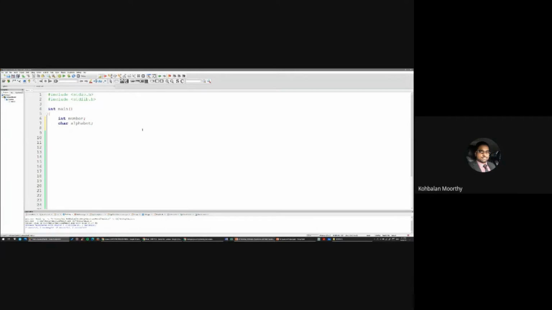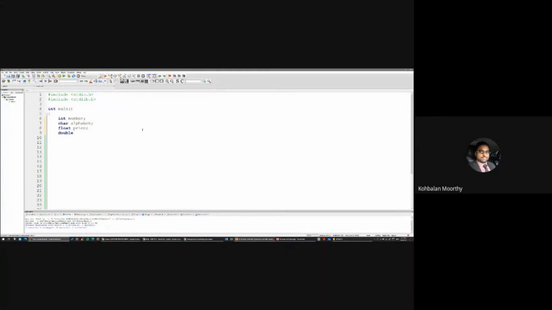Float. Float allows you to store something like a price in Malaysian ringgit that has decimal places. So it can be declared as data type float, and let's put the variable name price. Another one, of course, is double, but you will not use this much unless you are working on equations that require you to store really large values.